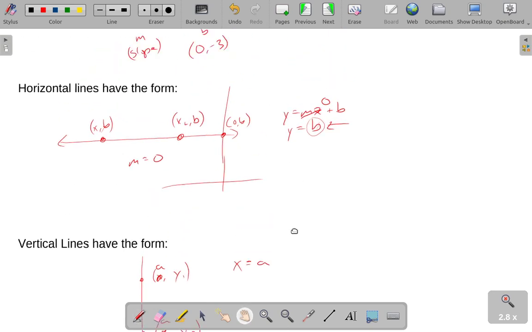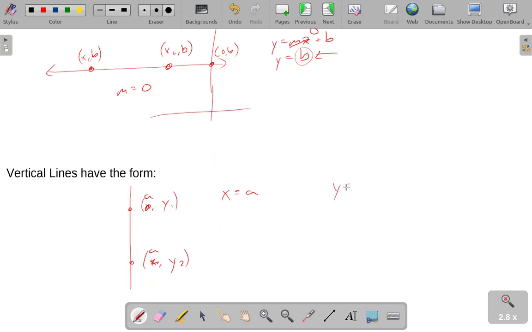Now, I couldn't start off the same way here. I couldn't start off with the slope-intercept form y equals mx plus b because my slope is undefined. And already that causes a problem. I don't know how to plug undefined into an equation. And similarly, my y-intercept is probably undefined as well. You might have a y-axis somewhere over here, in which case you don't have a y-intercept, so this would be undefined. Or maybe this is the y-axis, in which case you have infinitely many y-intercepts, and I don't know what you'd plug in for b in either of those cases. So the whole slope-intercept form just doesn't work when you're talking about vertical lines.